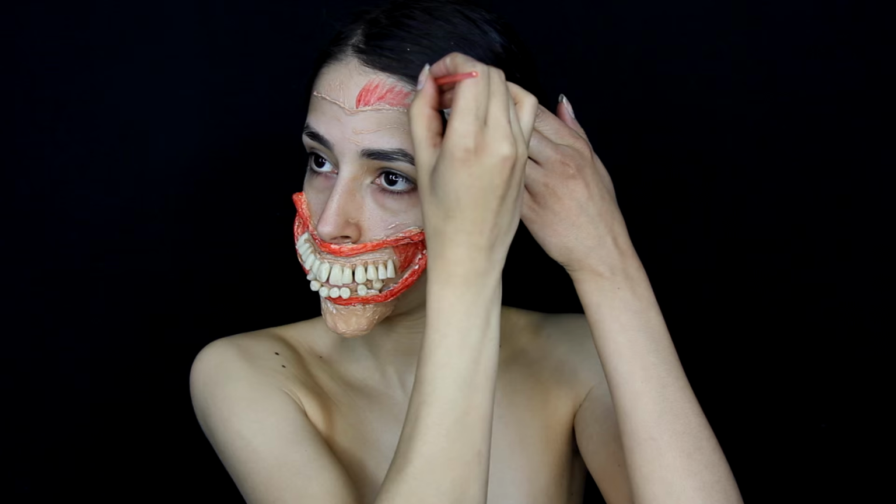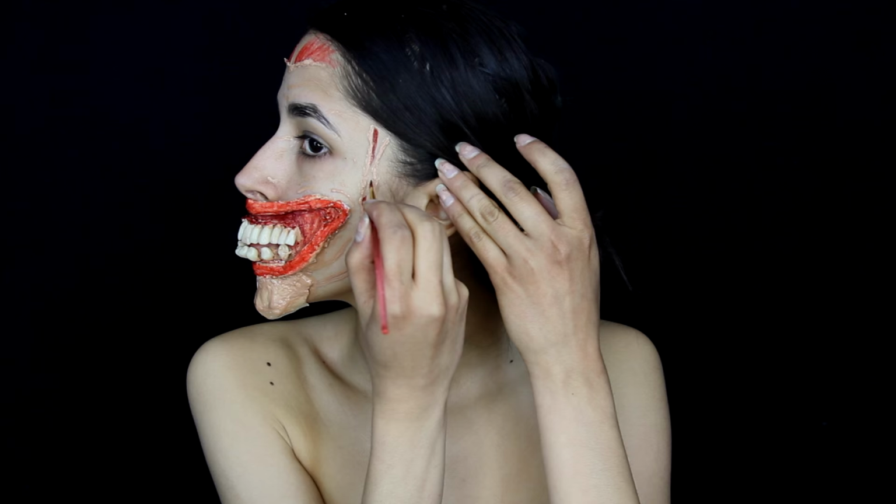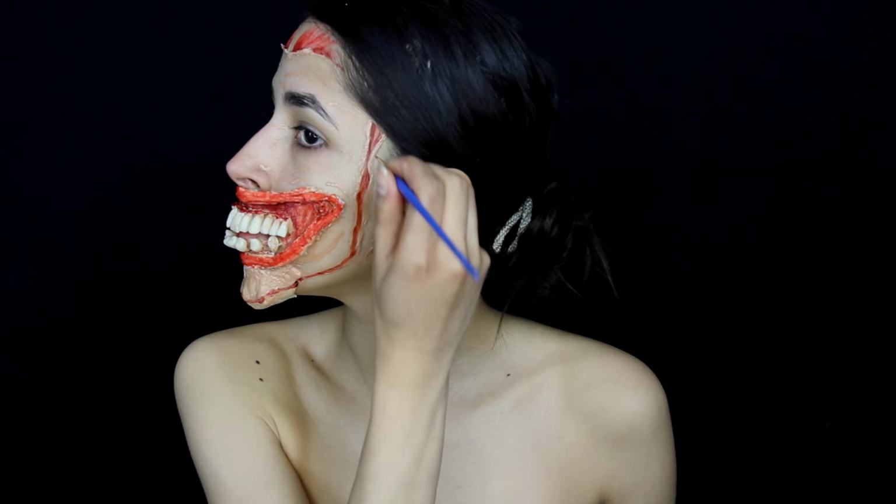To paint the inside of the mouth and gums, I used a dark red paint that I mixed together using red and black. You'll end up using this darker color and the red color that you used to paint the mouth to paint the inside of the wounds where the skin is opening up. You mainly use the darker red color on the edges of the wound that are touching where the skin's opening, and then you use the lighter red color to mainly paint the inside of the wound, so the very center of it.